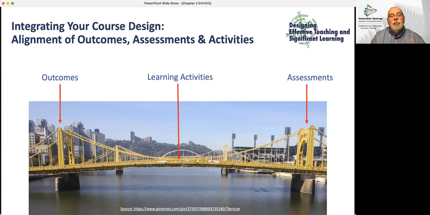And as both Karen, who's doing the recording for me today, and I have assessed people's courses before and given them feedback on those courses, we see that people's assessments don't always line up well with their outcomes. And so it's important in this backwards design approach to take a look at the outcomes, and then how you are going to assess that immediately next.